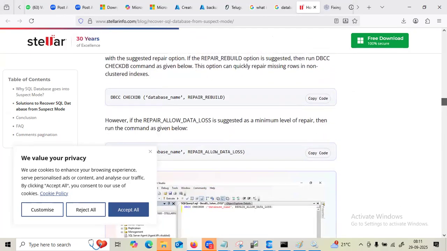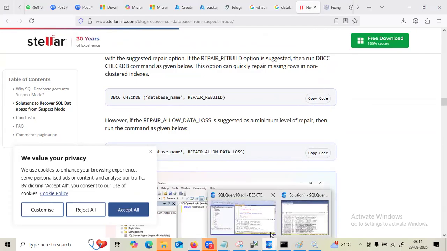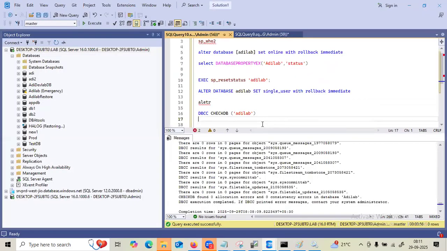Then the other option is to try to run the database repair rebuild. Repair rebuild is not going to cause any data loss. So here, DBCC CheckDB with repair rebuild. What will the repair rebuild do? If you see consistency errors, then go for repair rebuild.